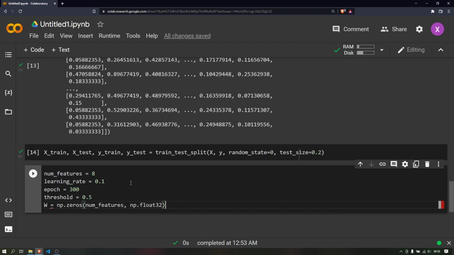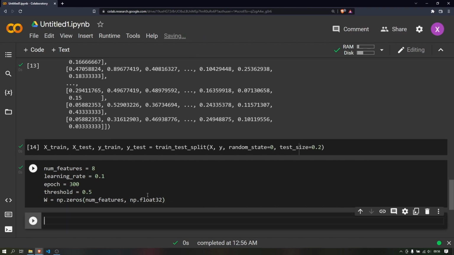Okay, great. Now let's run this and see if there's any error. Okay, no error. Cool.